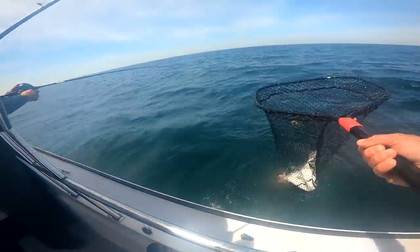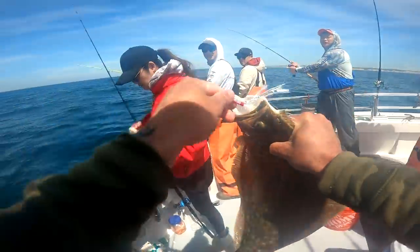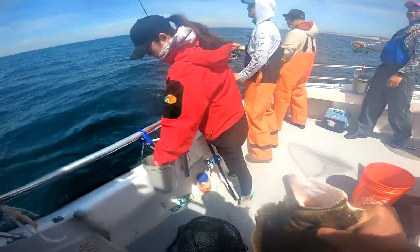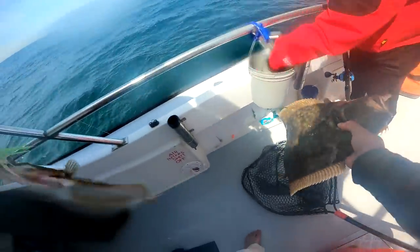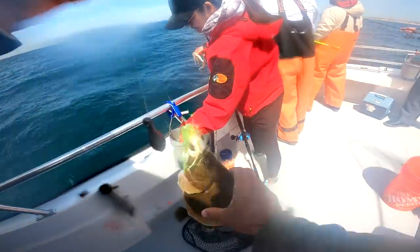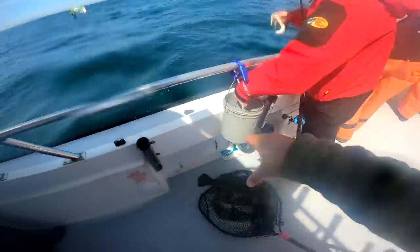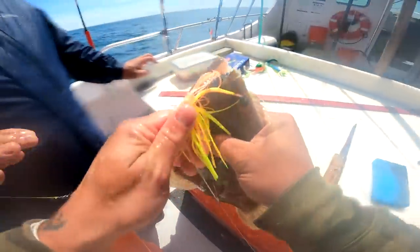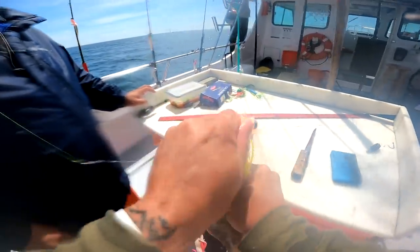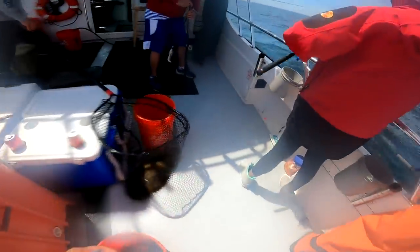Nice fish! Yeah! Nice one! You guys want to get a whoop? Surprise! Surprise! You too? Hold on. Yeah, we can take the picture later. I'm gonna bleed these ones though. All right. Wow, nice action, guys.